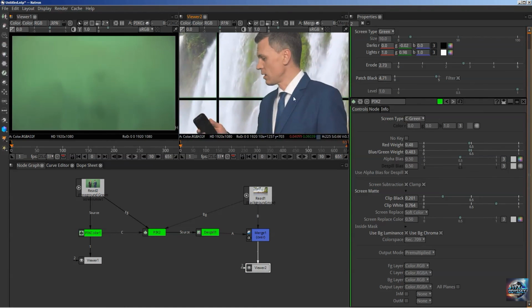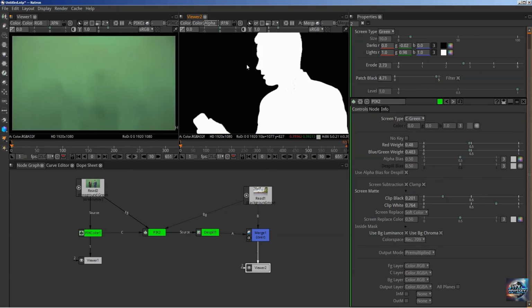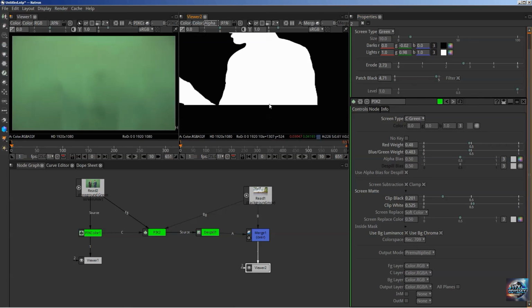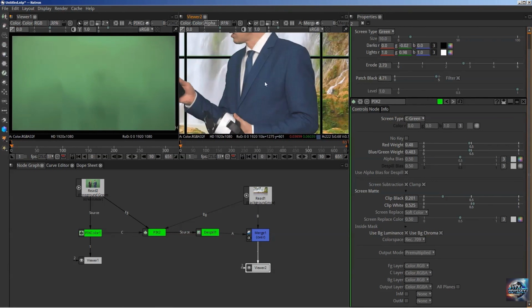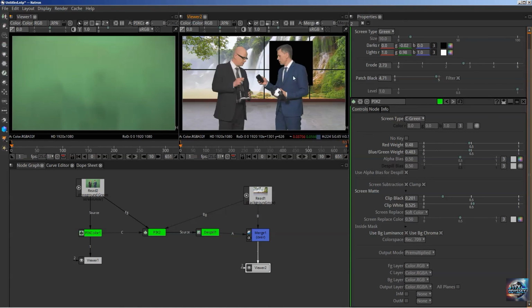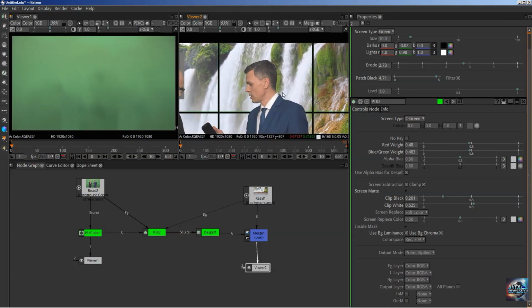All right. Let me have a look now. I'm going to move to the alpha because I feel there's some gray here. So I'm going to bring down the clip white so I can crush it even more. Okay, good. Now the alpha is fine. Let me just frame this to see. Yeah, fine. Okay, let's go back to A. It will recalculate. Don't worry about that. Okay, it has recalculated.